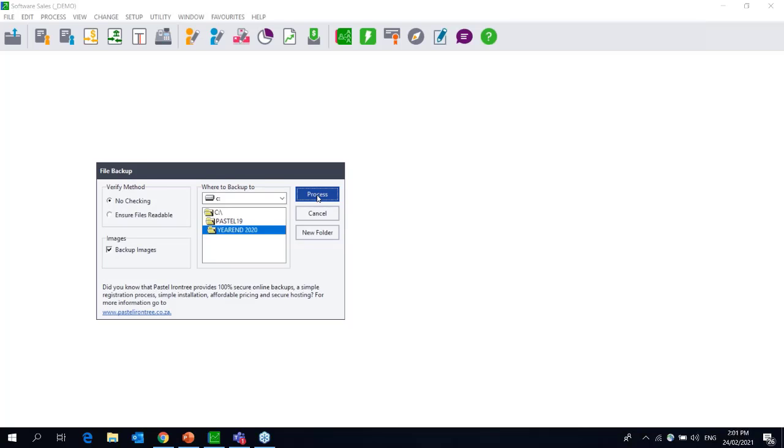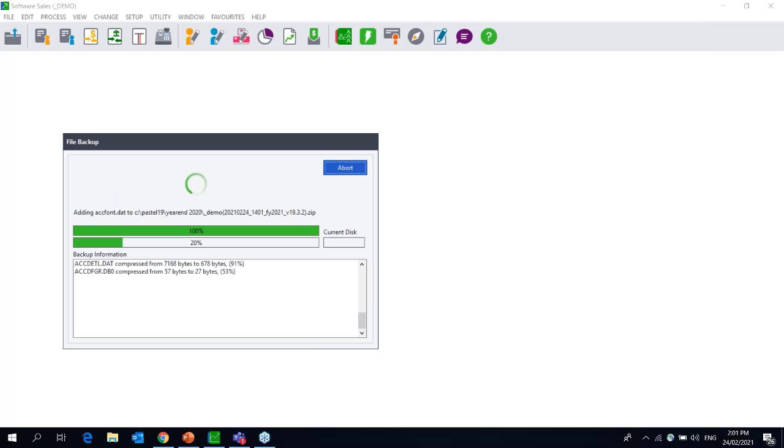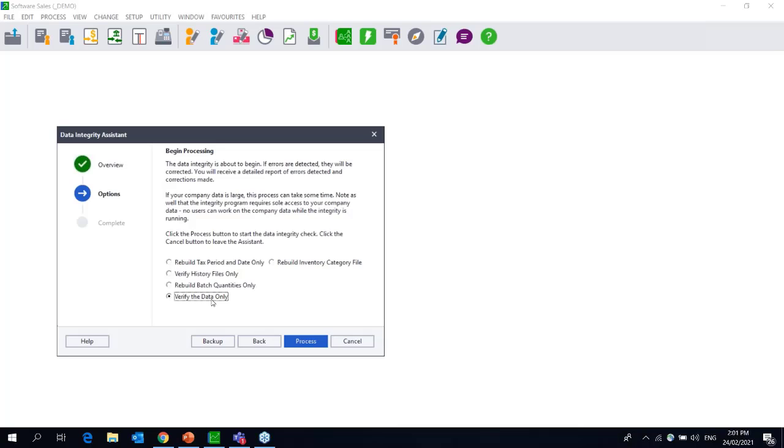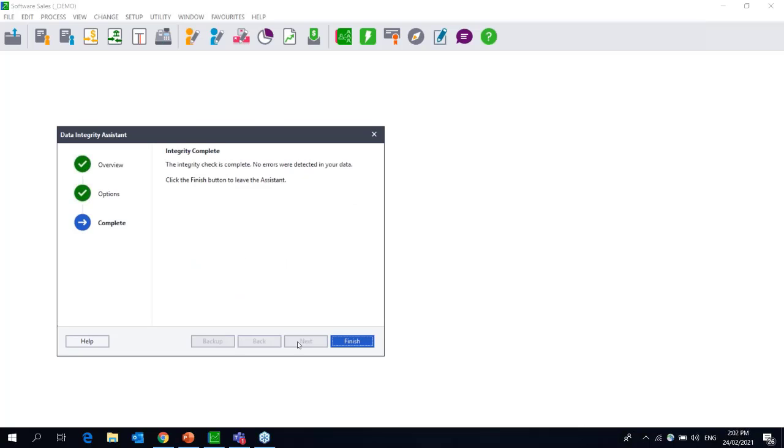If you do get errors, you need to email supportsa@sage.com, attach the error report, include your customer number, and ask support, do I need to book my data in for a data fix before running year end? There are very few errors that you can run with the year end, so the chances are that yes, you are going to need to. But please double check, because the turnaround time for a data fix is 1 to 2 working days.